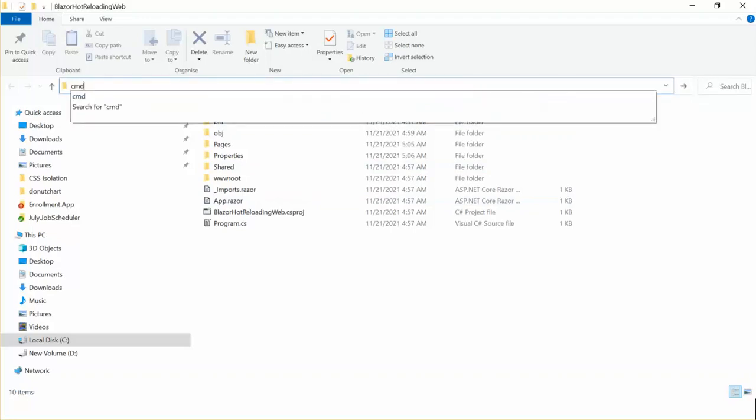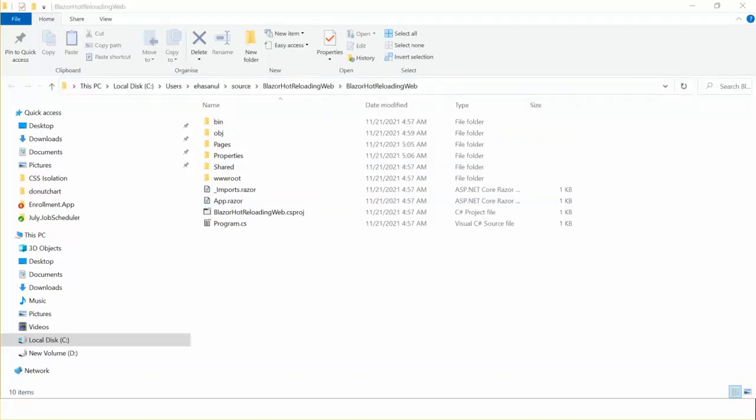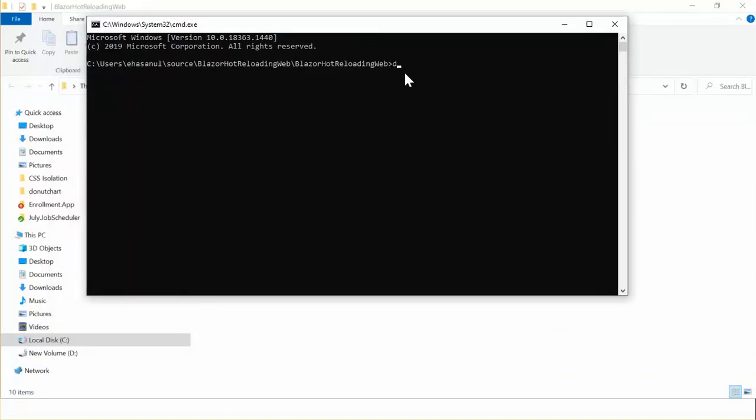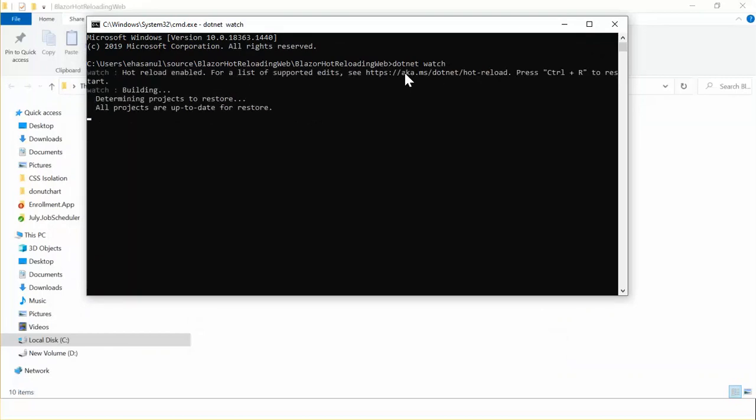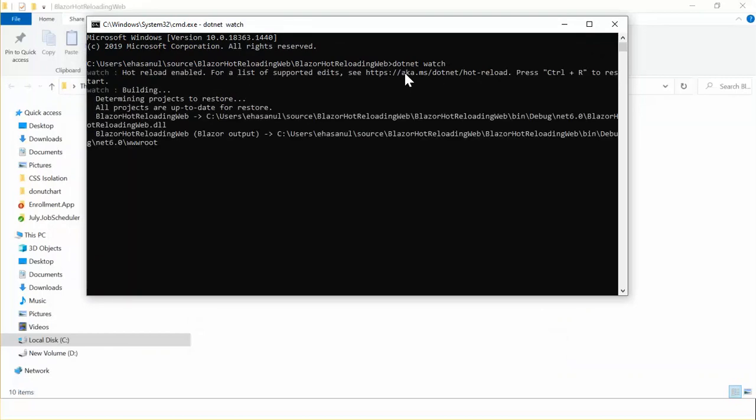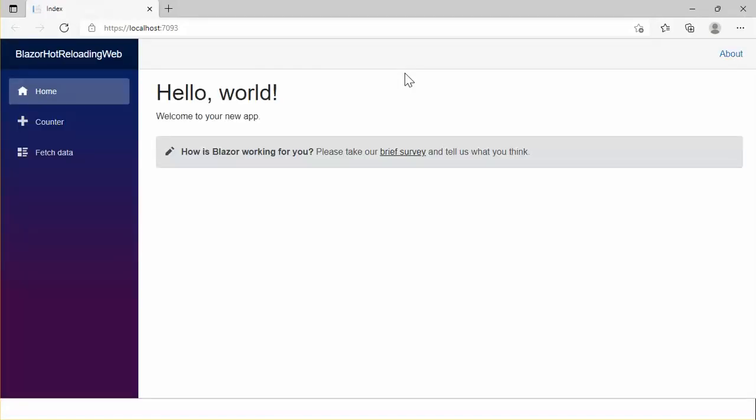So in here I'm running the command prompt, and in the command prompt I need to run dotnet watch. Yeah, this will run the WebAssembly project in watch mode.